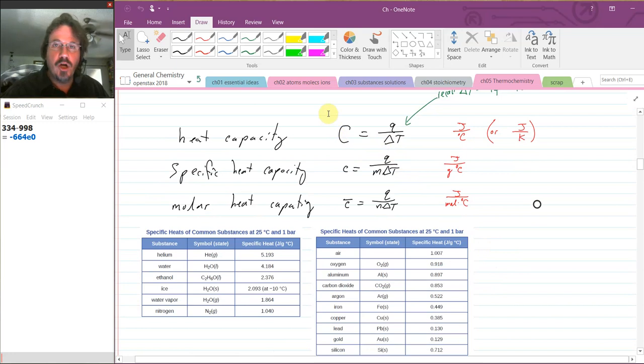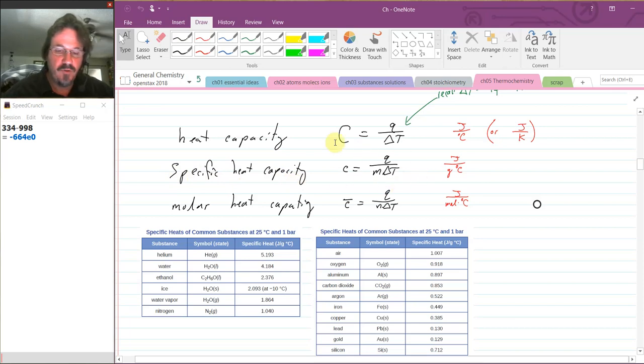Now, a large hunk of metal would take a lot more energy to raise it 1 degree Celsius than a small hunk of metal. And so to even that out, to say, well, what is a constant value for that metal? We could do it 2 different ways. We could divide it also by the size of that metal given in grams or any other unit of mass. So in particular, joules per gram degree Celsius. We've taken the normal heat capacity and just divided it by the size of the sample. That's what we call specific heat capacity.